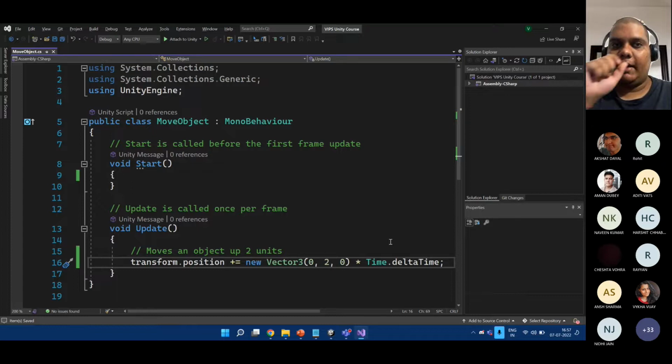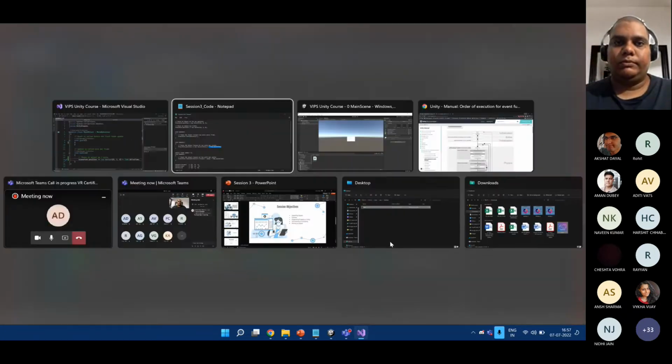So I am making sure that the code that runs on a faster frame rate, like let's say 30 FPS, will run similarly on a system with 15 FPS.